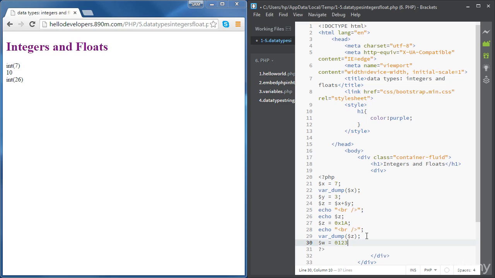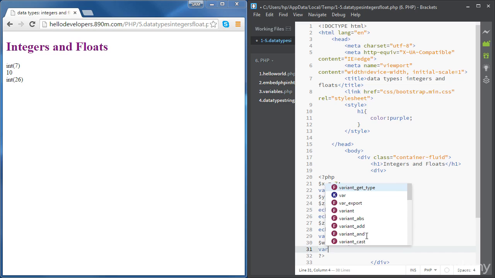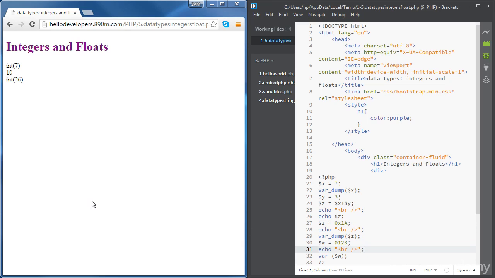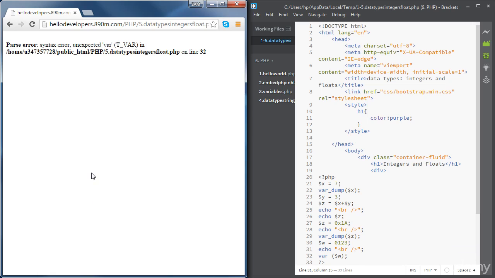So if we dump w, let's have a line break before. Oh, sorry. You're going to see the decimal value of w.